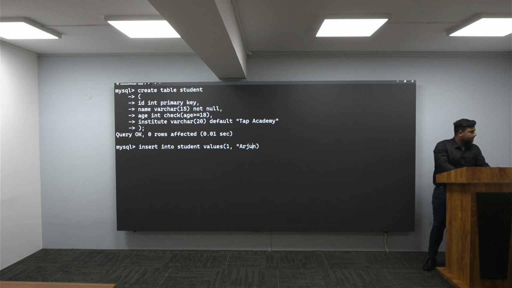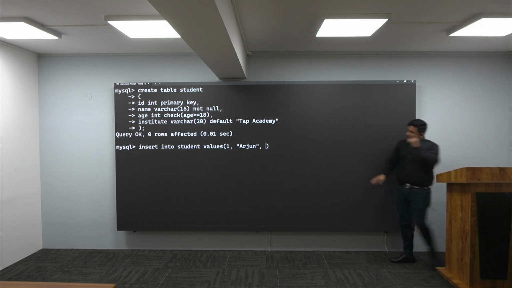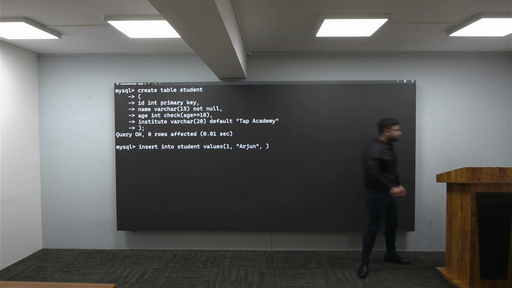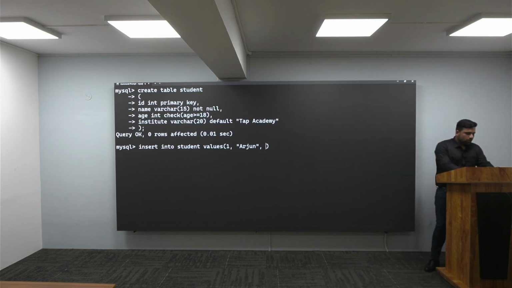Now after name, we have age. Can we put 17? No. So we have to put either 18 or greater than 18. After that, we have the institute name. Can we put it like this?